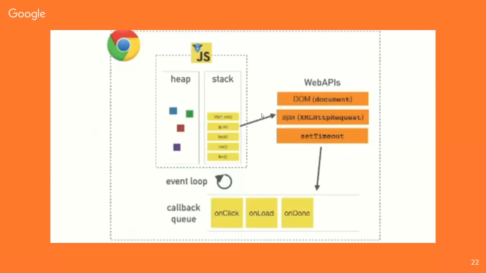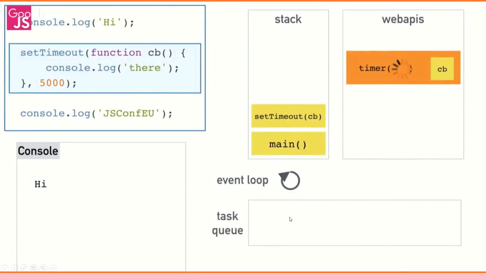So now that we have this picture, let's see how this code runs in a fuller picture of what a browser looks like. You see, I've stopped it in the execution process just to get a better glimpse of the more important parts. So in the beginning, you have to have a bit of imagination here. Imagine that there is nothing on the stack, or the console, or the web APIs, or the task queue. Let's just go back here.